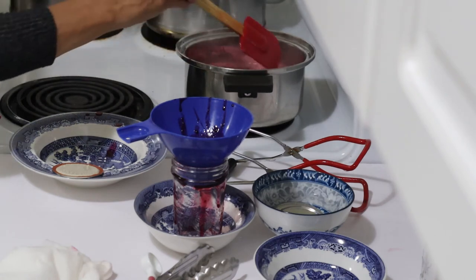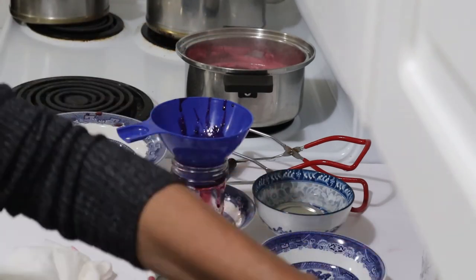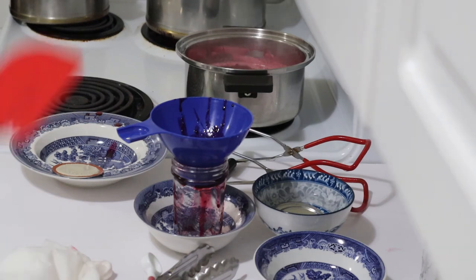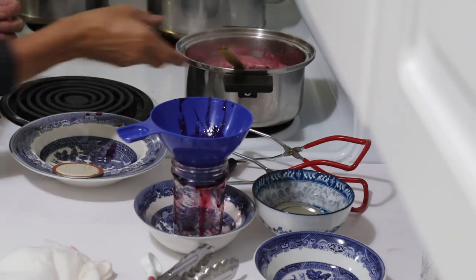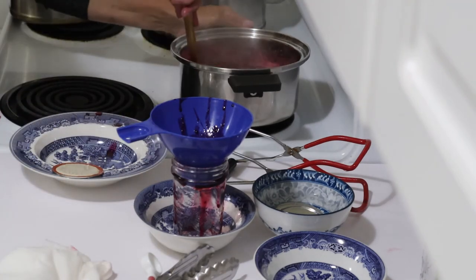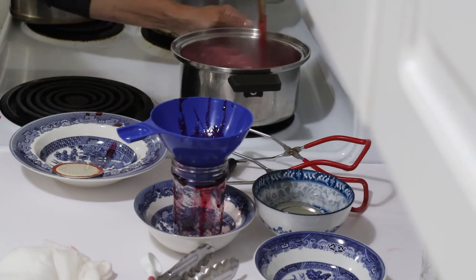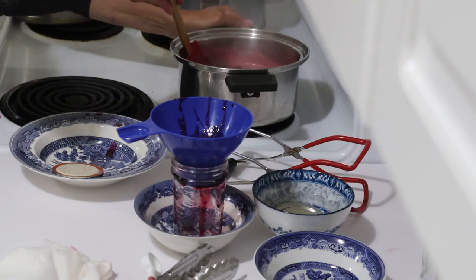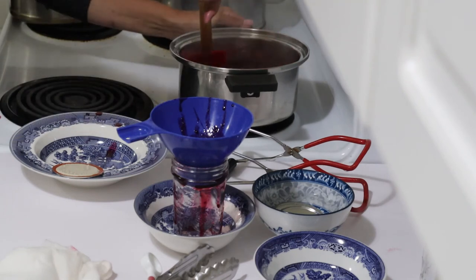This one doesn't seem to want to set the same. I may decide to add some lemon to that one. Or I can just cook it a little longer because it was on a lower heat setting or a smaller burner at the back. Just give this one a little bit longer.